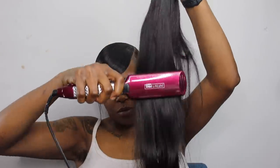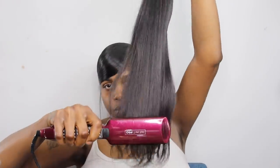Okay, my honey, so this is just one bundle, okay? It's an 18-inch bundle. I don't know if you guys remember, I had three of them. So I just be using them for ponytails, sew-ins, whatever. But I don't like cutting at my bundles because when I go to do stuff like this, I have a whole bundle to do it with. So I just put that in, and I still wrap my little piece around to hide my track, okay?